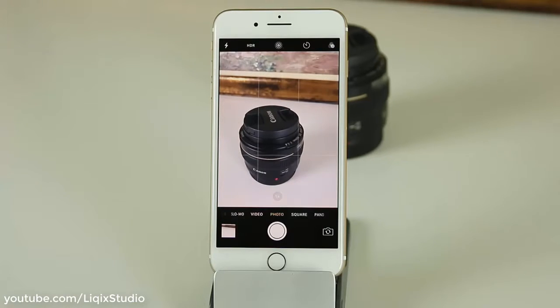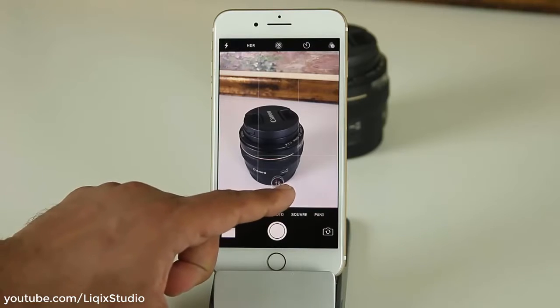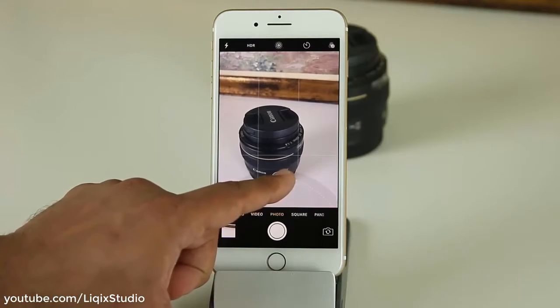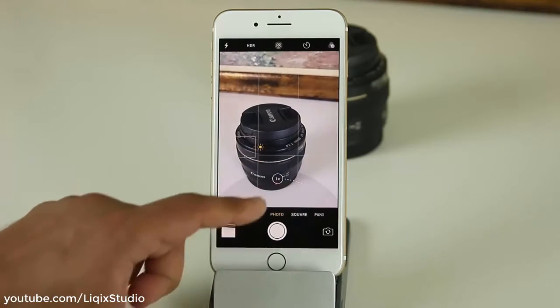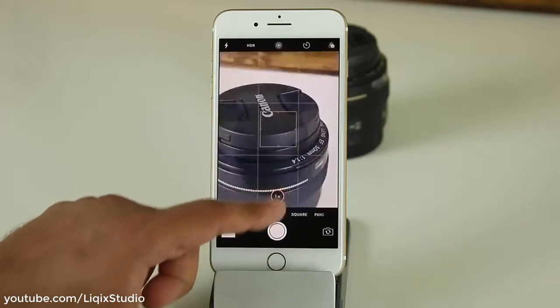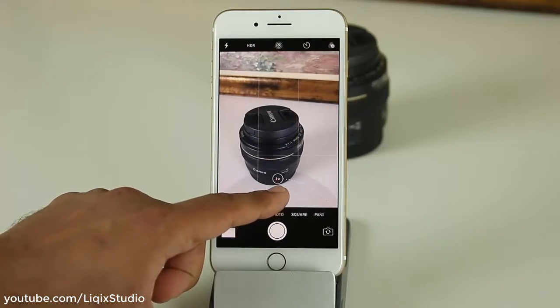And of course, the iPhone 7 Plus allows you to zoom in up to 10x digitally. The 2x is optical, but anything beyond 2x up until 10x is digital zoom. So the quality is going to go down, but at least you can get up close and personal. All you do is tap on this button and hold it, and it brings up that wheel.